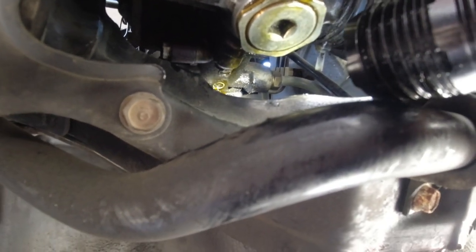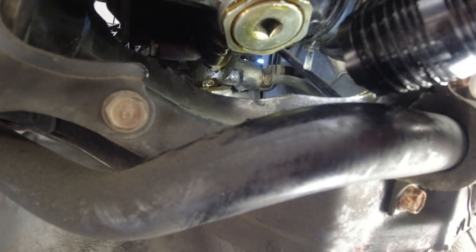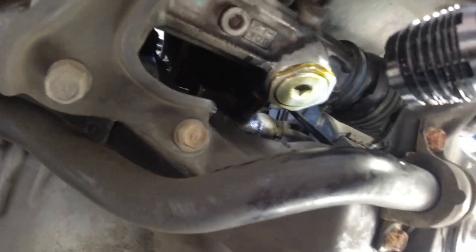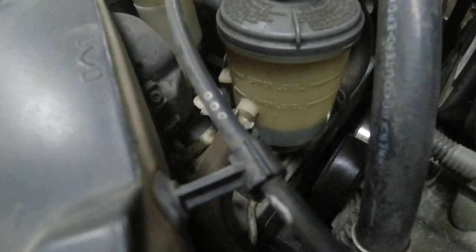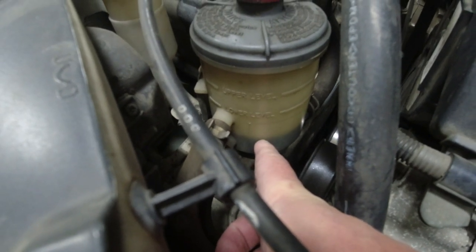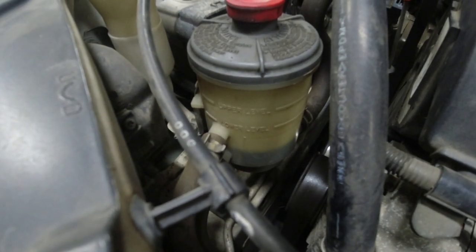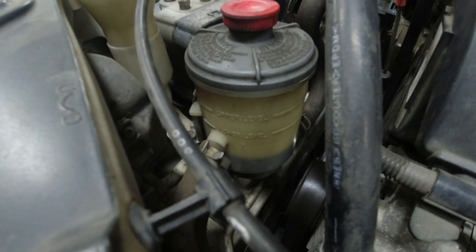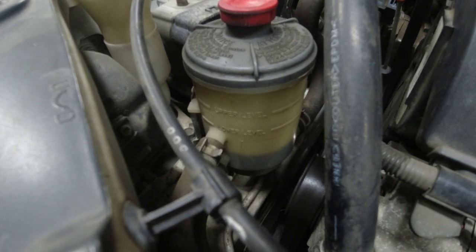Right where that little screw hole is. Nope, above it. Above that screw hole. I don't know if there's a seal up there that could be changed. I can also tell the leak is coming from the power steering because this reservoir is way down. This is the lower limit. Normally I keep it almost to the upper level. So it's just leaking everywhere, even without driving the car. We're going to dump out what's left in here and then jack up the car, take off the wheels, and take out the steering rack.